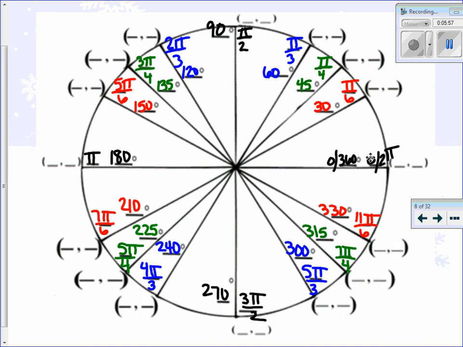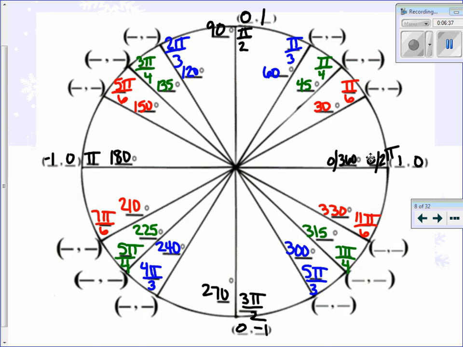So all of the ones in black are in the radius of the circle, which the radius of the unit circle is 1. So that means we're going 1 in the x direction, so its terminal point is 1, 0. We went up 1 vertically, so that terminal point for 90 and pi over 2 is 0, 1. We went to the left 1 there, so at pi it is negative 1, 0. And down here at 3 pi over 2 and 270, it is 0, negative 1. Okay, those are our terminal points there in the black.